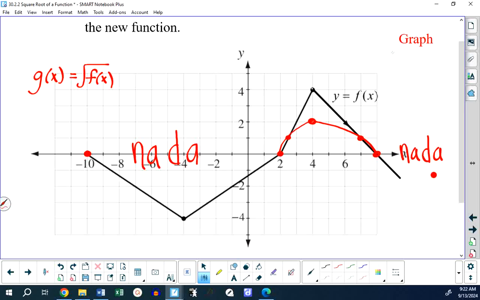So what is the domain? Well, the domain is x is equal to negative 10, and negative 2 is less than or equal to x, which is less than or equal to 8. There are two parts to the domain, and that's the best way that we can write it. X can be negative 10, or it can be any number in between 2 and 8. What is the range? Well, we have to look at the graph. The range is that 0 is less than or equal to y, which is less than or equal to 4. Sorry, to 2.